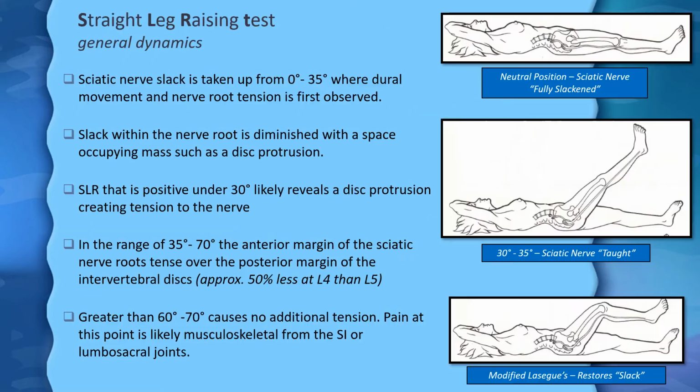Let's go over this in greater detail. So here is our subject just kind of laying in a relaxed posture. And if you'll notice, the nerve root is slack, right? If we just look at it, it's just kind of hanging out, just really slack. Now, from 0 to about 30 to 35 degrees, again, all that happens is the slack comes out of the nerve root. And that's what is being demonstrated over there.